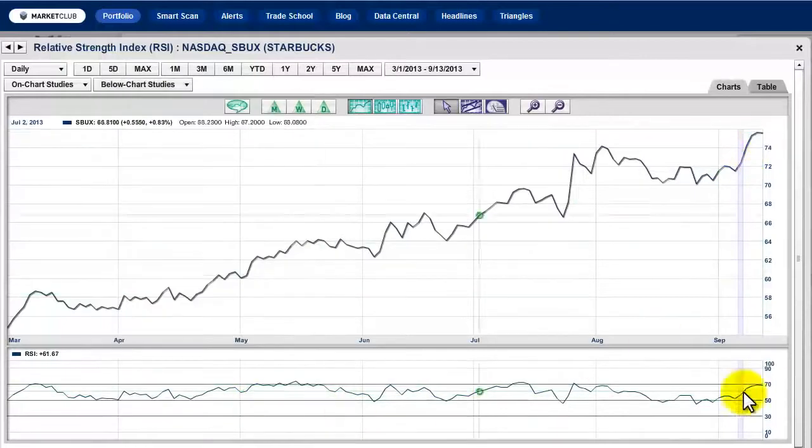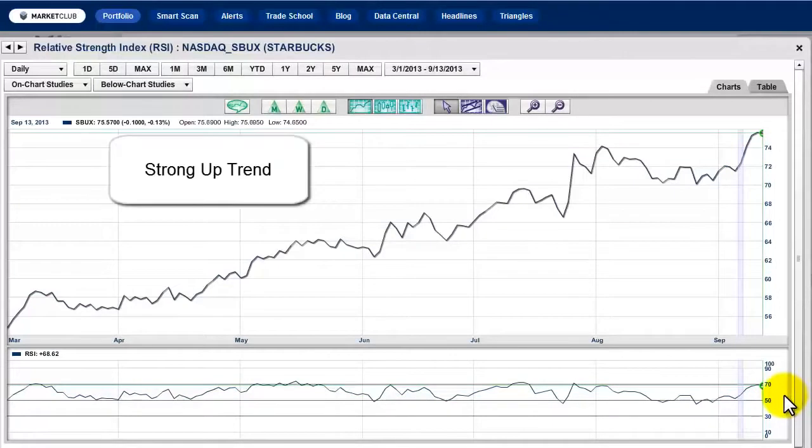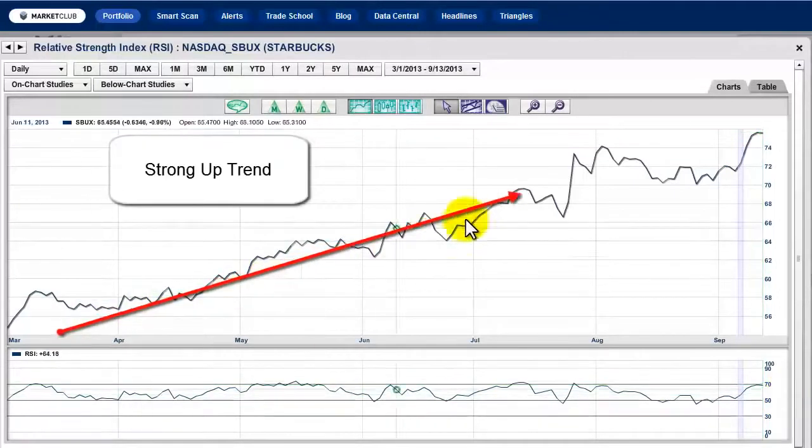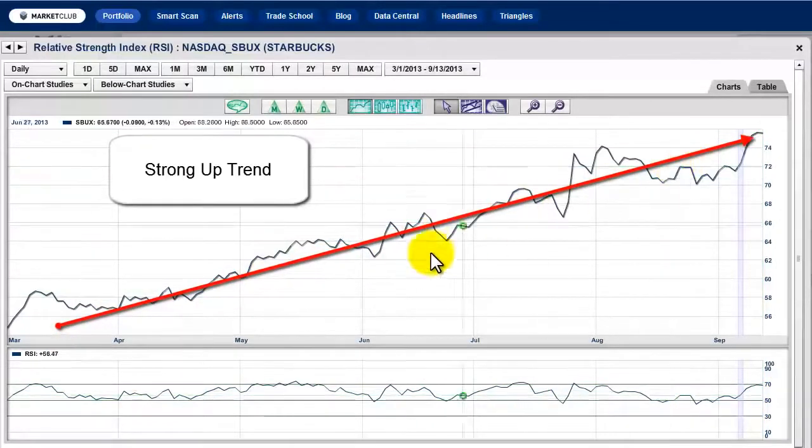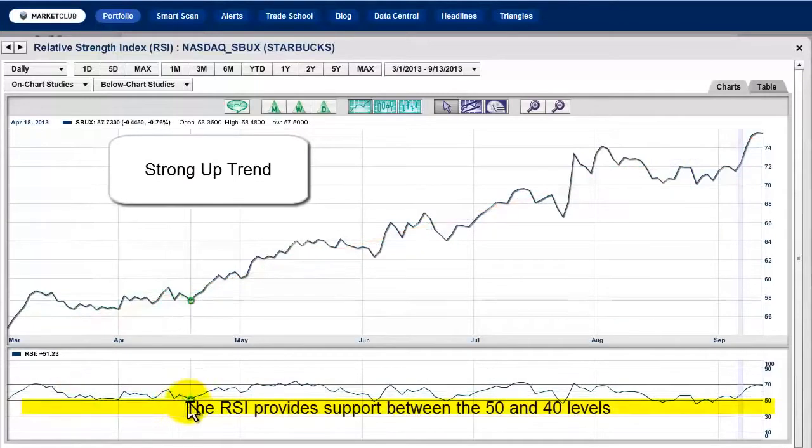So it's a very tight line. The key here is finding the support area. We have a strong trend. You can see that's going up, up, up. So we want to be a buyer where it finds support. So here's the support level. This is right in the middle. This is the 50 indicator we talked about being support. Very seldom does this market go below the 50 indicator. Every time it gets down there, it's finding support. So that's how you use the indicator to find support.